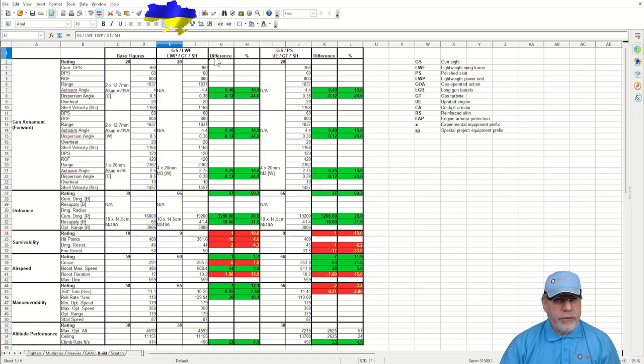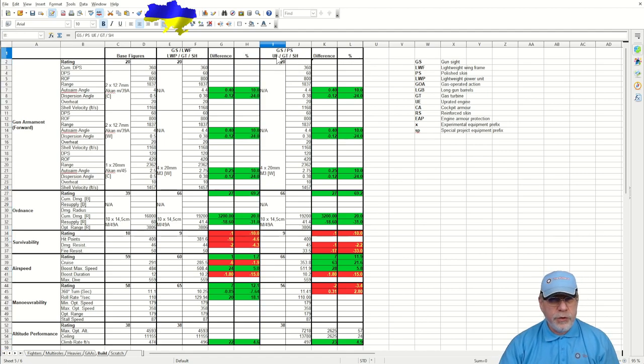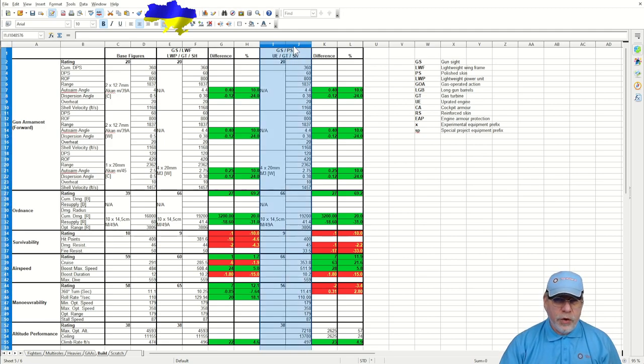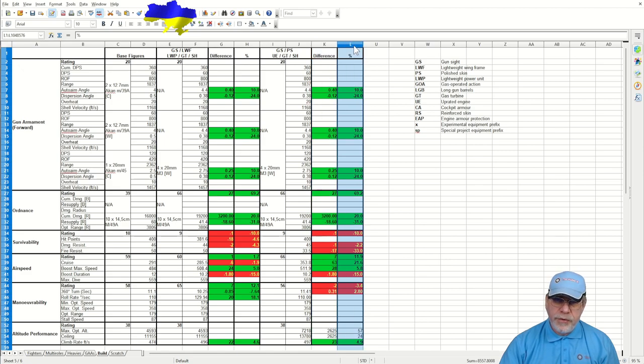Then we have the effects of the build that you've just seen, which is a gun sight, lightweight wing frame, lightweight power unit, gas turbine, and strengthened hardpoints. Those figures are in columns E and F. The difference between the two in absolute terms is expressed in column G, and then as a percentage in column H. And then similarly, we've got the effects of a different build, which is gun sight, polished skin, uprated engine, gas turbine, and strengthened hardpoints, so much more about speed. Those figures are in columns I and J. The difference in absolute terms between those and the base figures are in column K, and then in percentage terms, they're in column L.